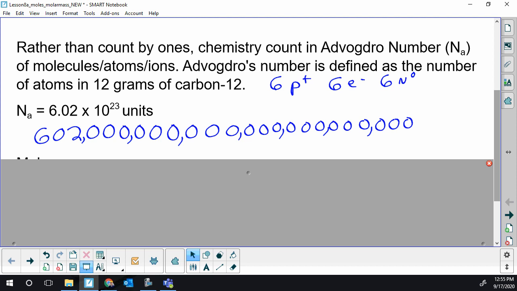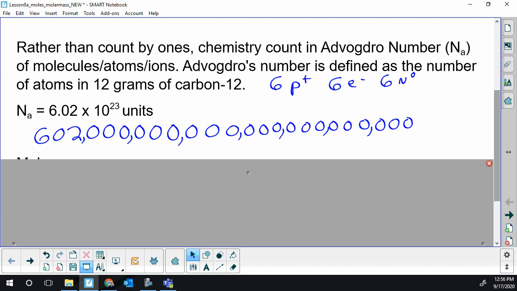When we deal with counting atoms, we have these unreal numbers. And the other time that you get these kind of unreal, hard to comprehend numbers, I can't even really comprehend how many that is, it's such a bigger number than I ever deal with. The other time we get really big numbers that are hard to comprehend in science is space and the solar system. The distances are so big. I know my brain can't really comprehend the size of the Milky Way, the galaxy we live in. It's hard to really get an appreciation for how big that is. There's nothing I can really compare it to. So unfortunately, it's hard to give a really good perspective of this number.